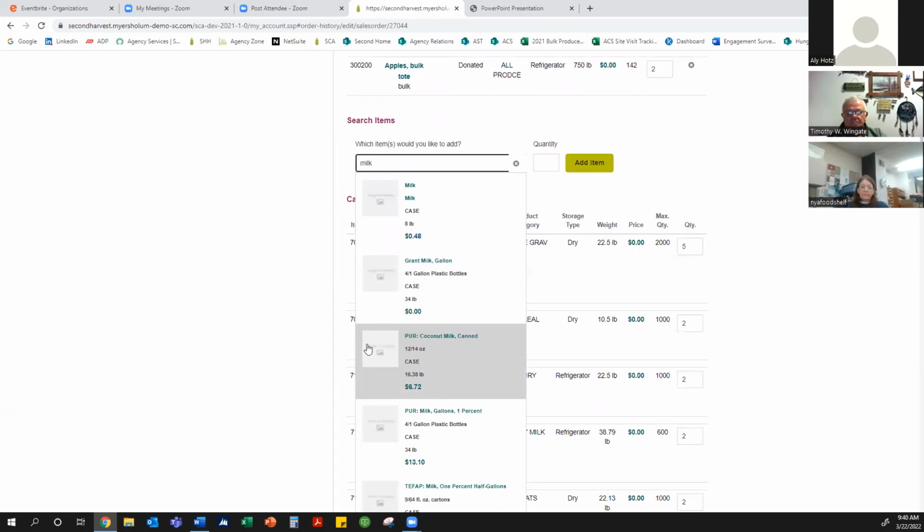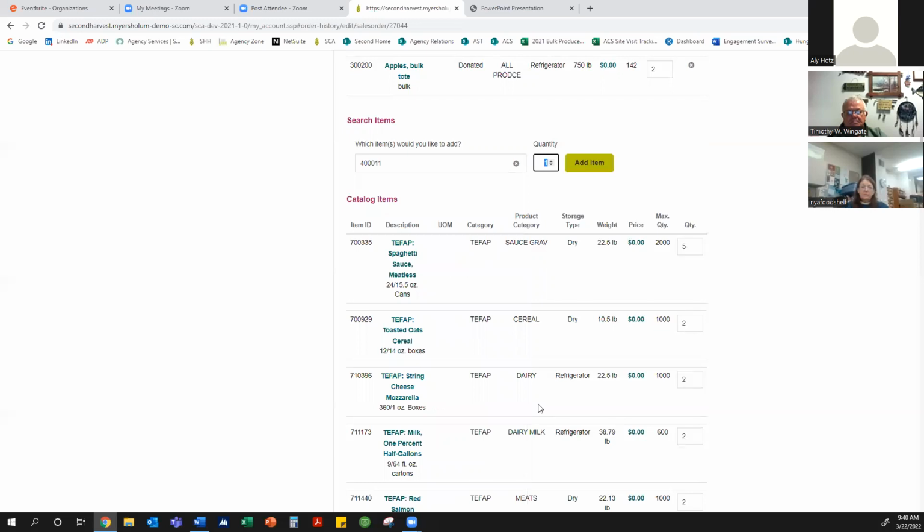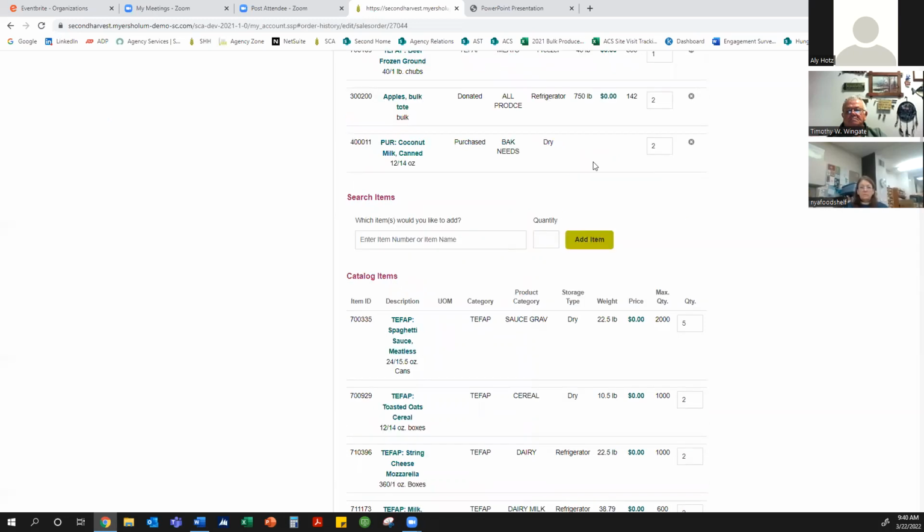associated with the description. And again, if there's a photo, it would populate in the thumbnail here, but the relevant information still populates. So we have the unit of measure, the weight, and also the price. So if I wanted to go ahead and add this purchased coconut milk to my order, I would click on it. It'll automatically bring it in here, and you can adjust the quantity if I wanted to add it there, and click add order. And then we can see that it's brought up to the above.